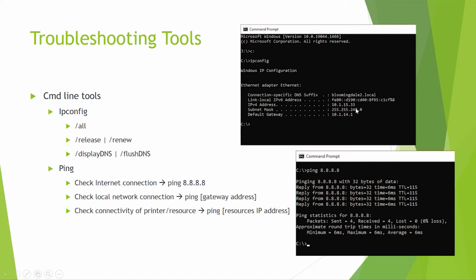If you wanted more information, instead of typing in the command ipconfig, as you see I typed in there, you could type in ipconfig /all. So you put a space between it, and then you type in the command showing here. That would give you much more detailed information about your IP address.